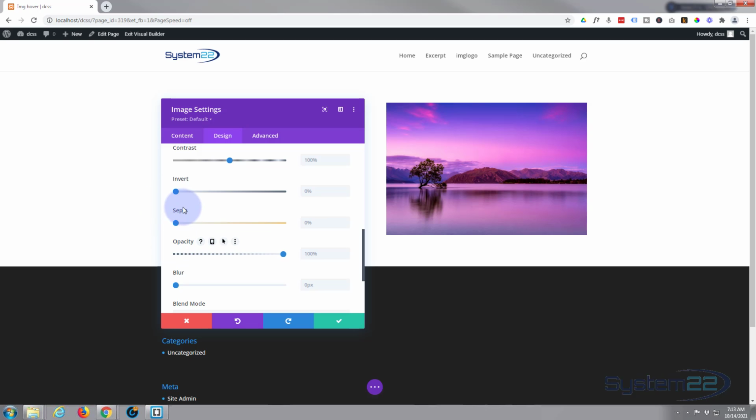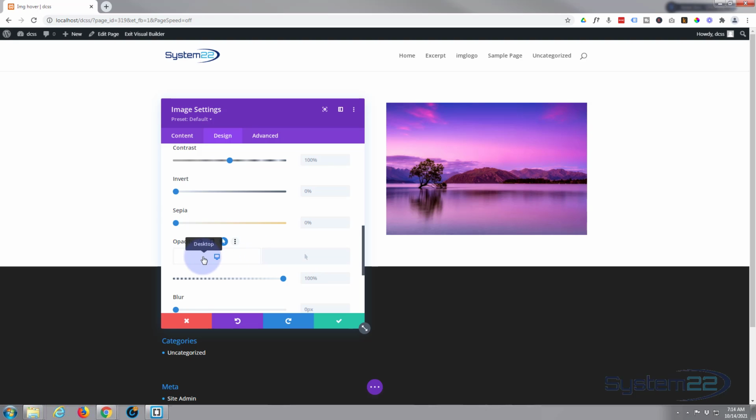And common to most Divi modules, if you hover over the dark writing here, you'll see some icons appear. So on opacity, hover over it. You'll find a little arrow there. There's a little arrow with all of these. If there's a little arrow, it'll give you the opportunity to set one version for when your mouse is not on it, the desktop state, and a version for when your mouse is on it, the hover state.